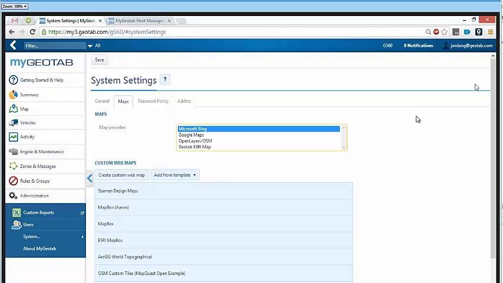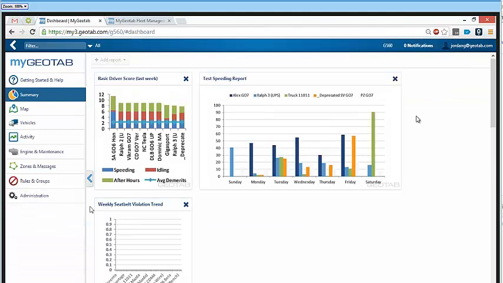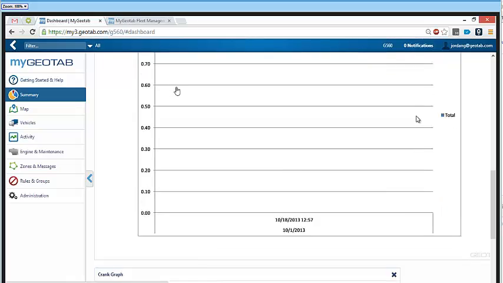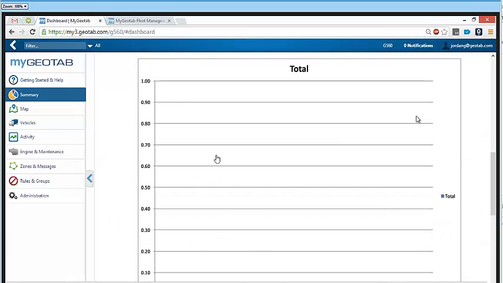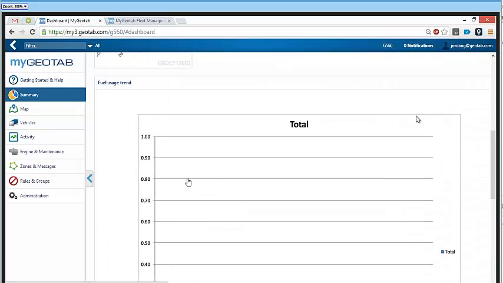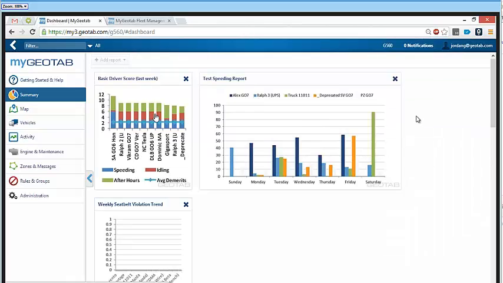Secondly, what's really different and changed here is the dashboard setting. We did hear a lot of feedback, and we know you guys did not like some of the ways that this worked with sorting and ordering and how things were. So as you can see here, I just have a couple of example dashboards. Don't worry that there's no data in there. I just threw some extra ones in there. And in this case, let's say I was more interested in seeing the seatbelt violation trend before anything else. I can actually just click and move it wherever I want. I know this is a feature that a lot of you will like and be very happy for.